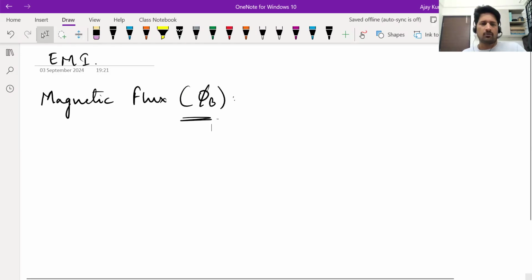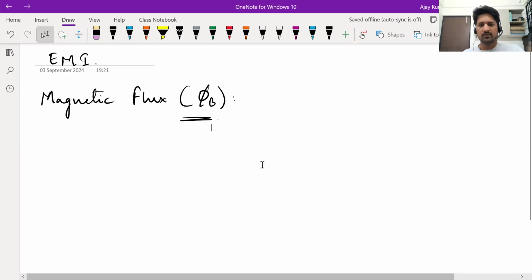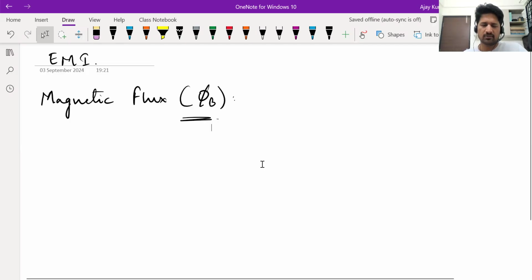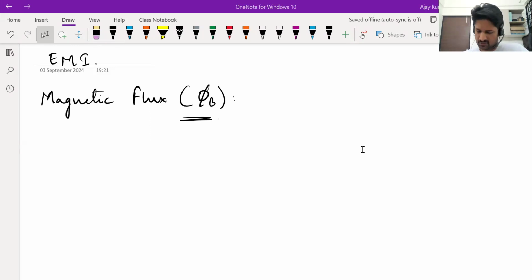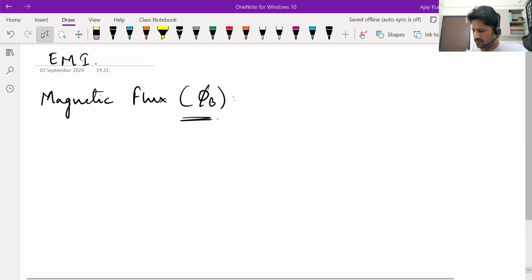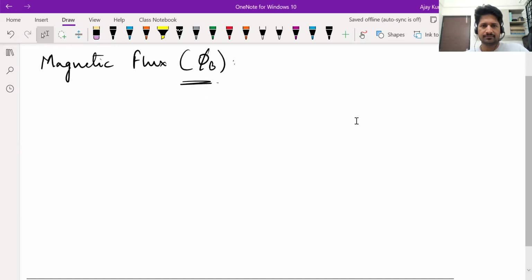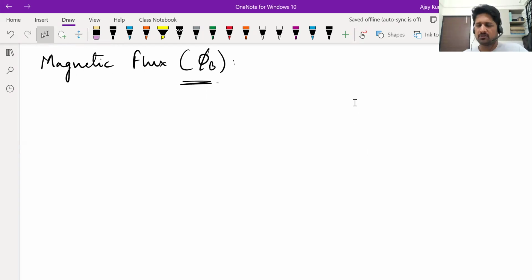Can any of you tell me the formula for magnetic flux? It is similar to the formula for electric flux. So based on that, can you tell the formula? B bar dot A bar. B dot A. Okay. BA. Someone said BA cos theta. Fine. What is flux a measure of? Net magnetic field lines. Flux is a measure of number of field lines passing through a surface.